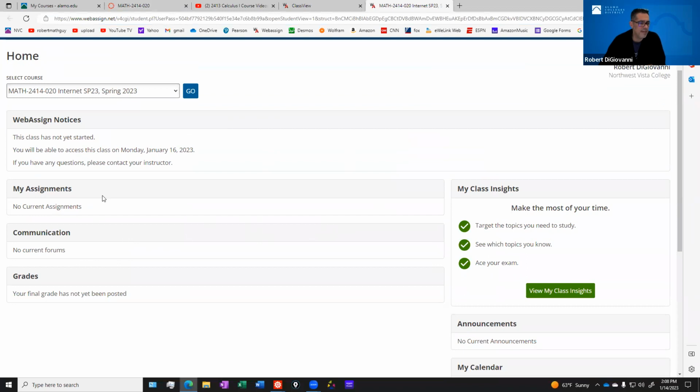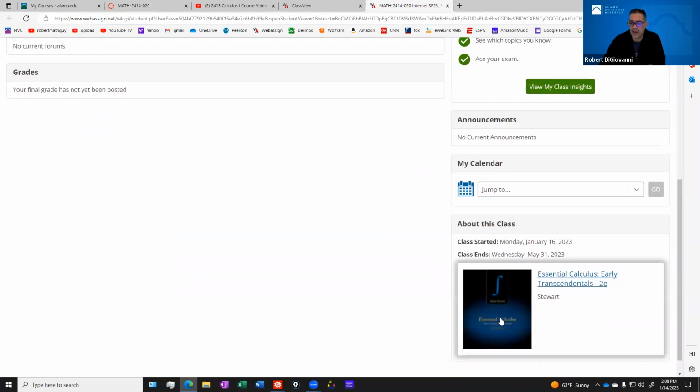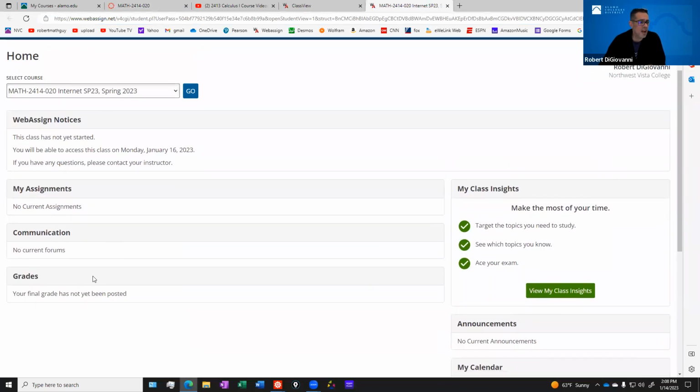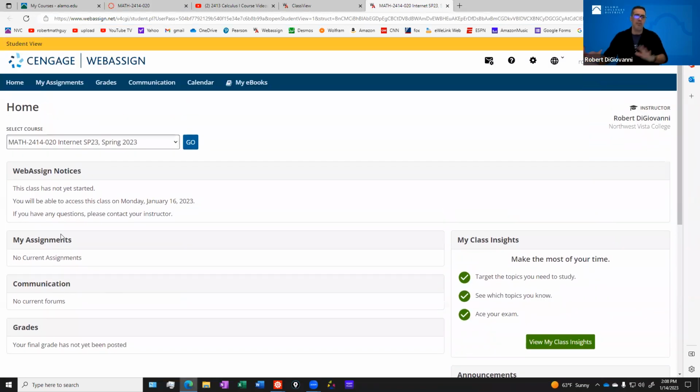So it's going to look something like this when you come in. It's going to have assignments here. Down here, it'll have the ebook. If you want to read the book, it's down here. But your assignments will show up here. All right, one thing I want to state right now with this Webassign: there is a communication tool right here. Do not use this. That's a completely separate system. If you need to ask me a question about something, you either do it through Canvas email, or you call me, text me, use the phone. If I could disable this, I would, but I can't. So do not use that, please.